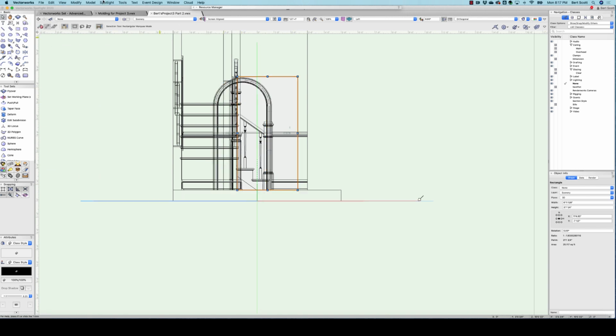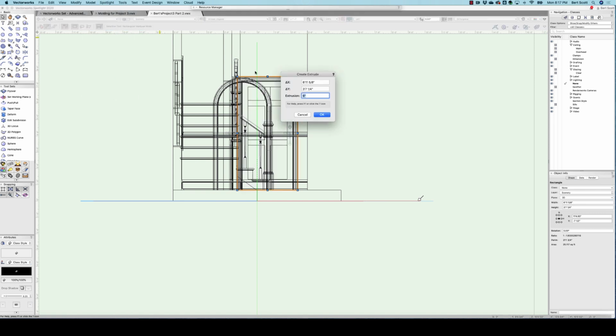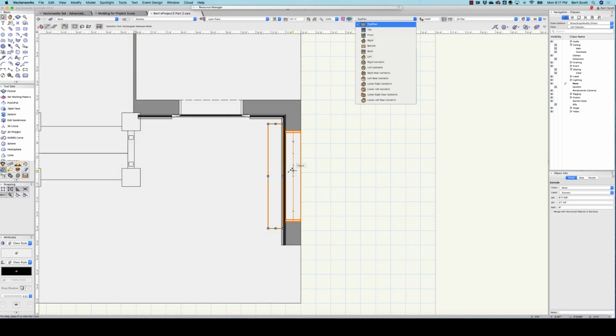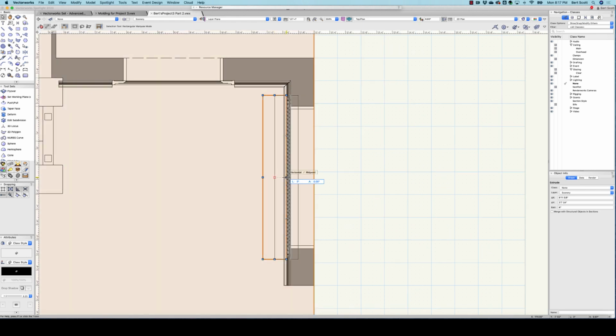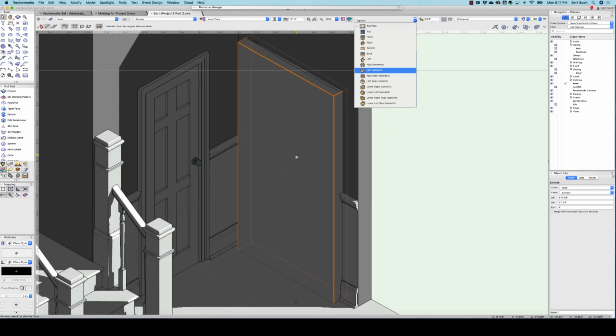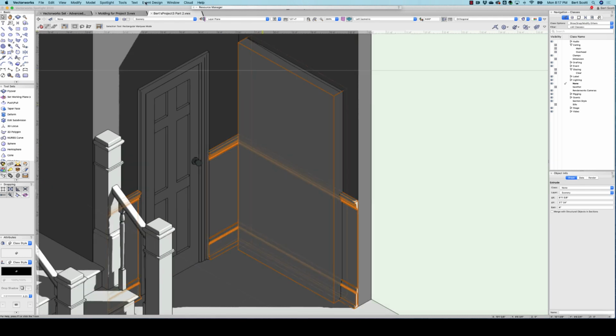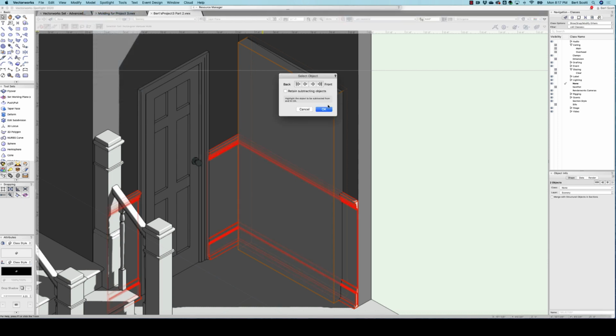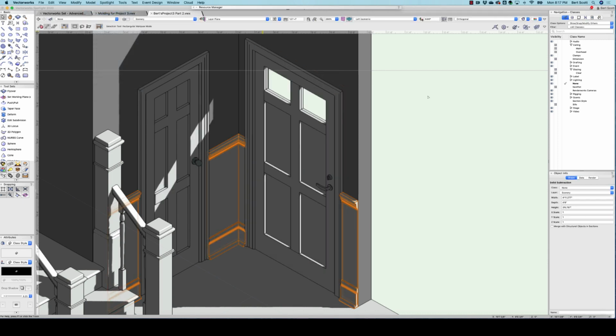I just need something to subtract with. So model extrude for 6 inches again, sure. Go to top view, move this to make sure that it's in the right place, and then model, subtract solids. Okay.